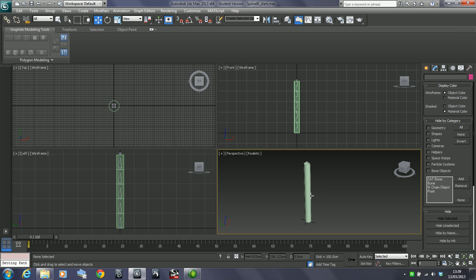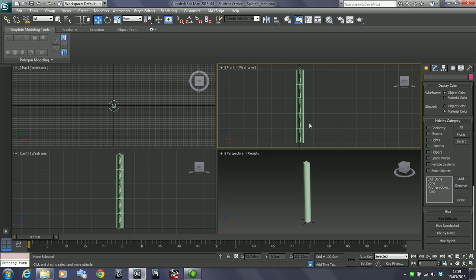Okay, now we'll look at SplineIK. Again, SplineIK is a way of speeding up the animation workflow, really. Let's look at this. So what I've got is a basic hierarchy, just a set of bones acting like a spine. We've got quite a few different bones on this: 1, 2, 3, 4, 5, and the end effector, the end bone on there.